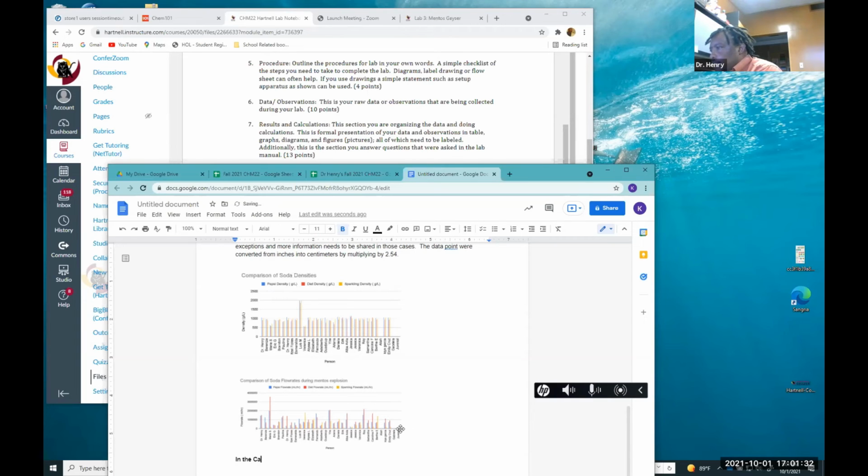In the comparison of soda densities chart, the general trend was that the diet soda had a low density.